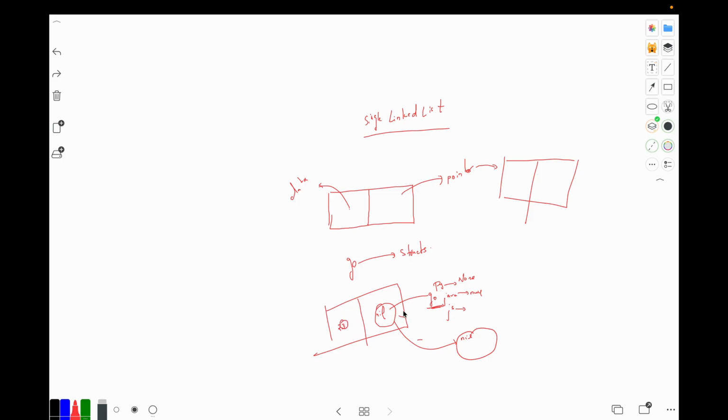Now let's say we connect this particular node to another node. Let's consider this is that node, and this node contains the value 33, and its pointer will be nil, right? Because it is not connected to any next node. But we should connect the first node to this node. Let's say this pointer has a value of 123. This is a pointer 123. So now this nil value will be removed, and we'll assign p123.